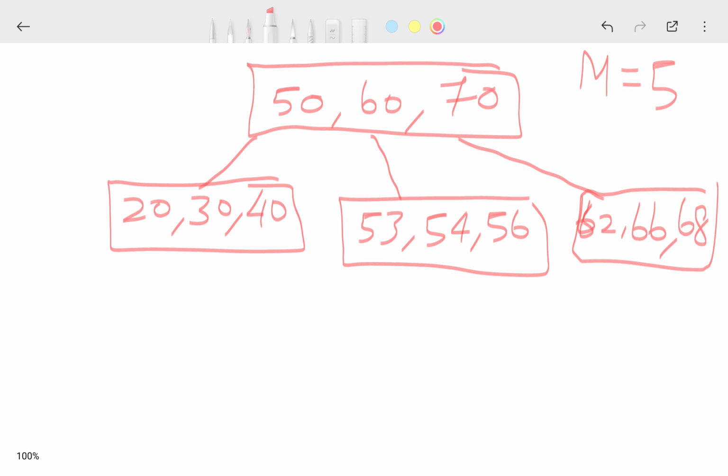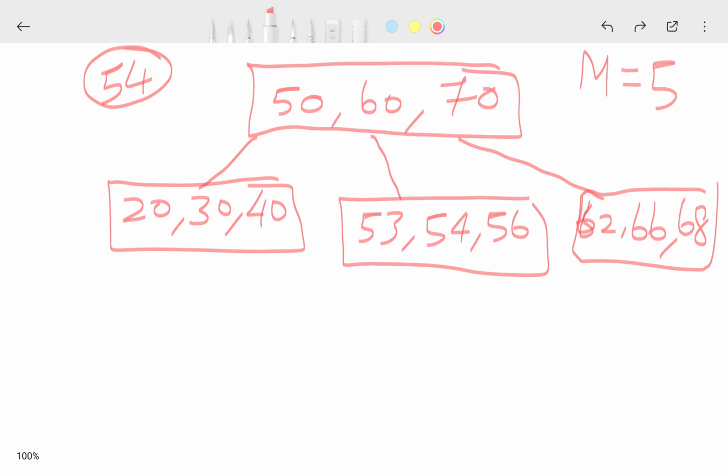If you need to delete any key, for example key 54, we traverse from the root node to find where 54 is placed. Starting from the root node, we reach the internal node 50, 60, 70, and from that we reach this particular node.